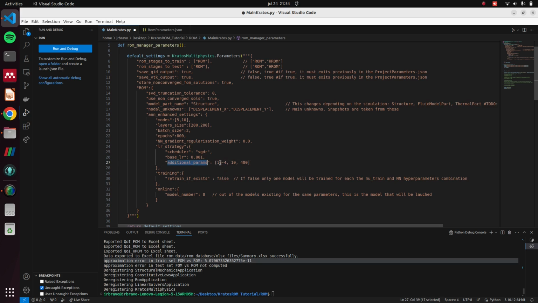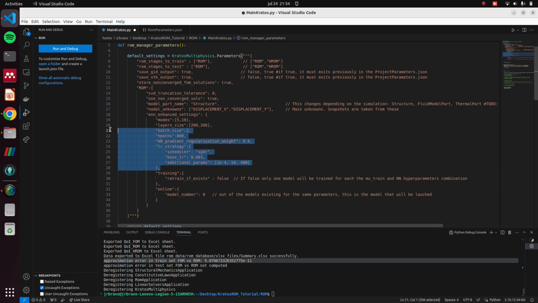These additional parameters, if you use this scheduler, will be the minimum learning rate and the periods, and every 400 passes through the data, the learning rate will decrease by a factor of 10 until it reaches this one. So these are very specific parameters about the training of the neural network.